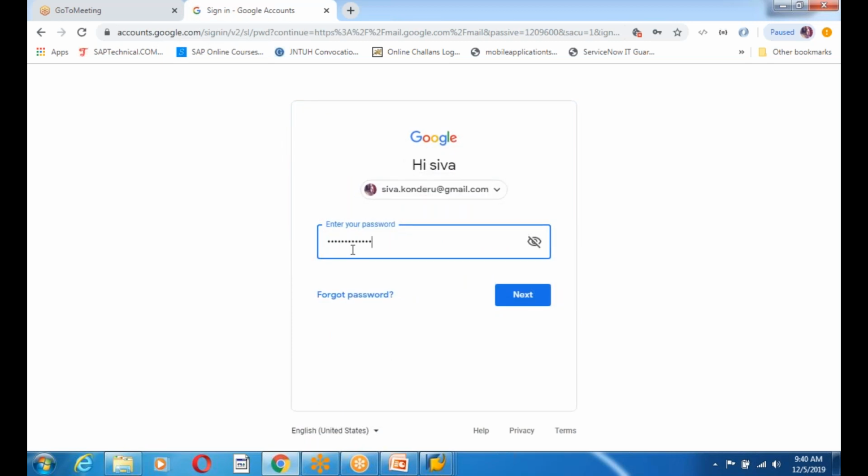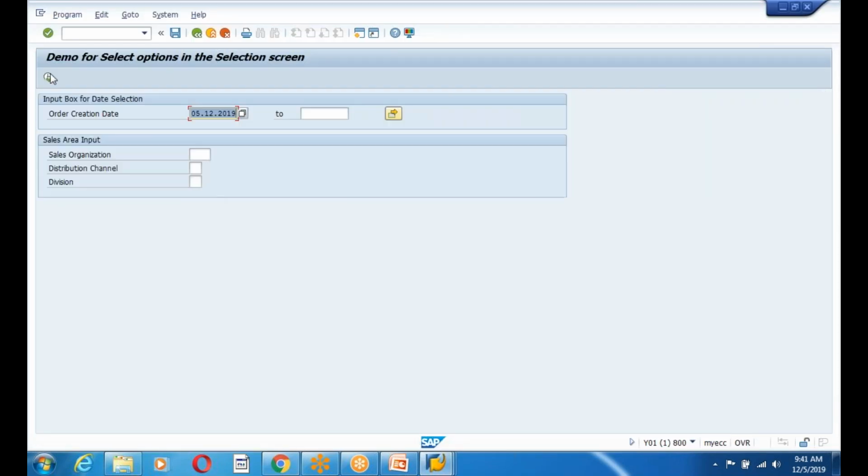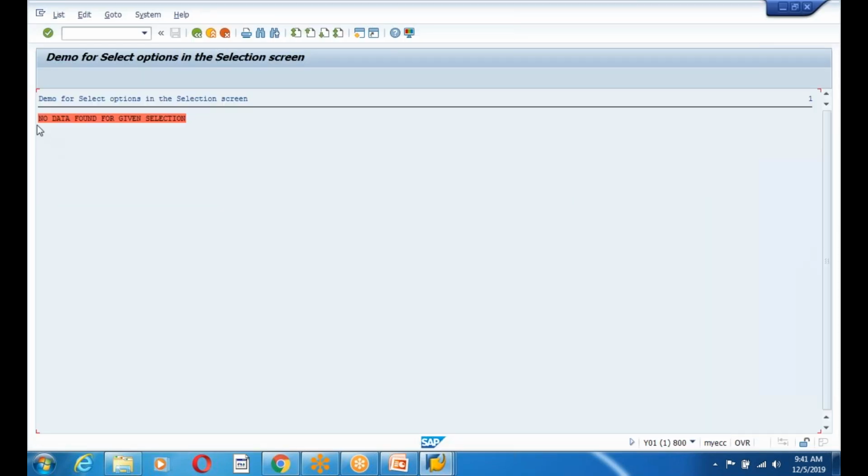So if it is a wrong password, where should the message display? That means this is my selection screen. Enter. So it is a wrong password, and in the same screen you are displaying the message. But here what I did, on execute, you are displaying it in the next screen, which is not good, guys.